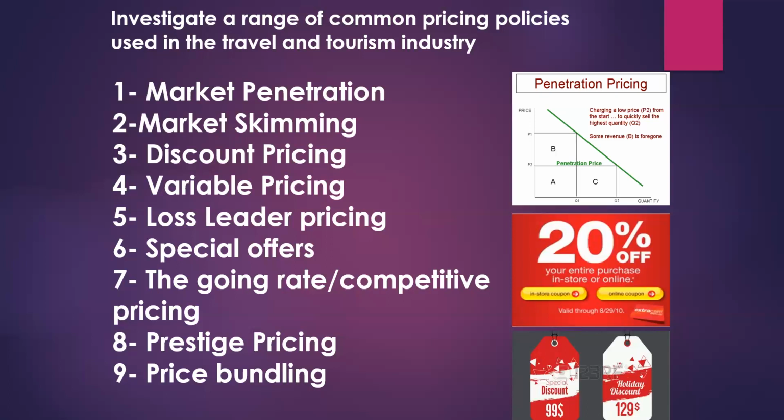This policy persuades the customer that they are receiving value for money or getting something free. So when they see special offers, woo, everyone runs for special offers because they think they're getting the value of the money they are paying, because the thing is expensive, or they are getting something free. Yay. Okay. So number 7, we have the going rate or the competitive pricing.